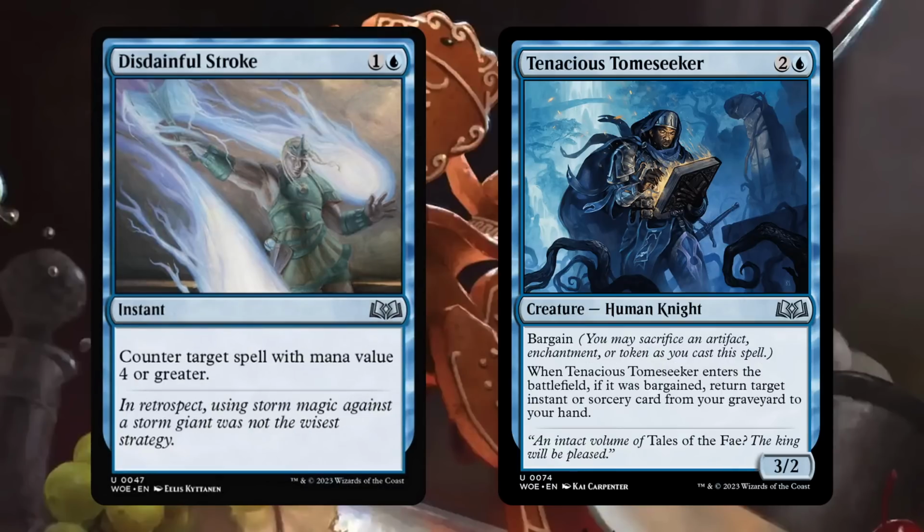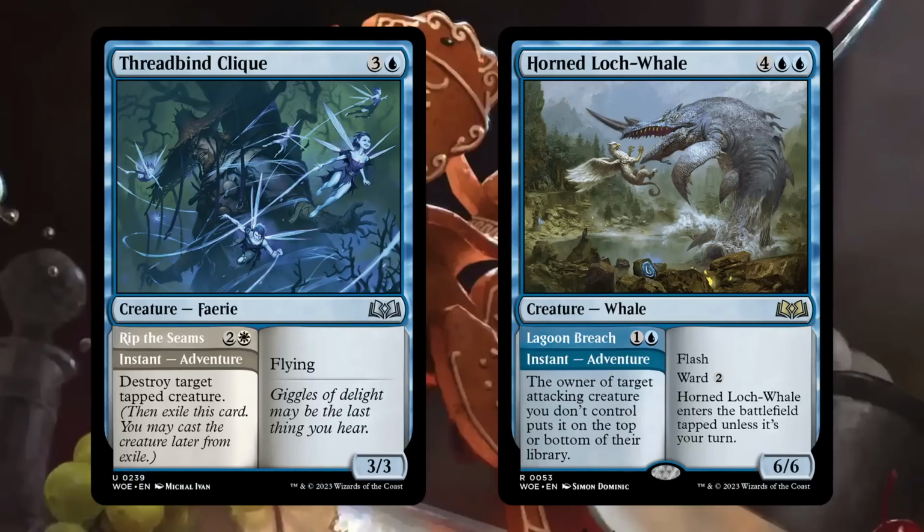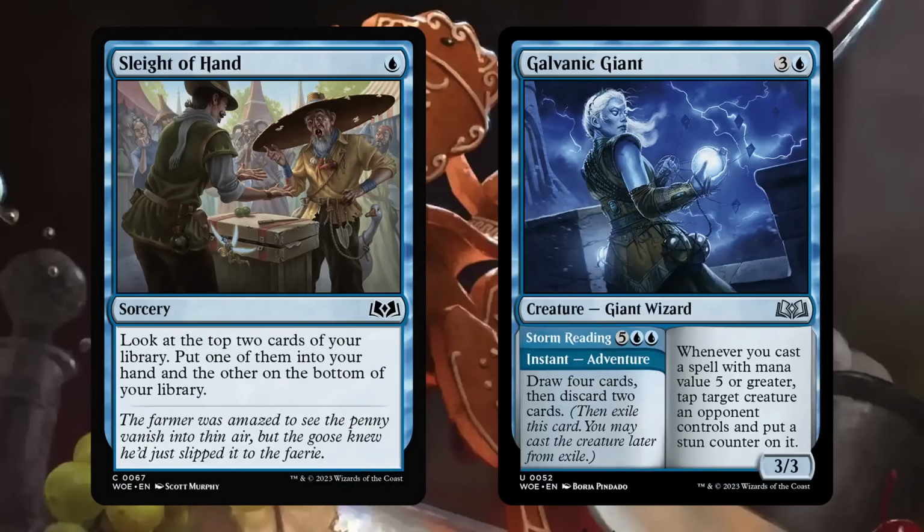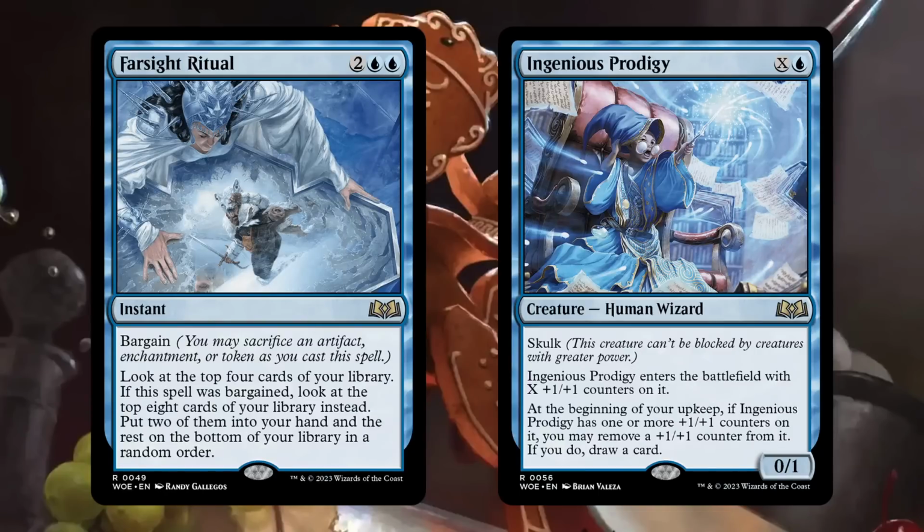No matter what blue deck you're playing, those things are going to be very important if you're incorporating blue. There's also quite a few ways for you to draw some extra cards and get some card advantage in blue, no matter what color you're combining it with. So it's a good color.